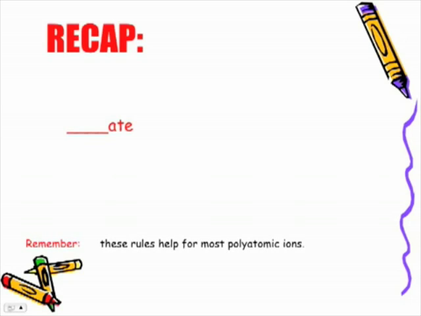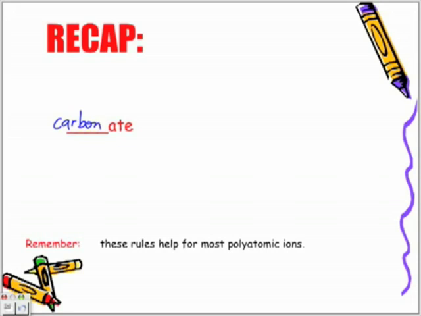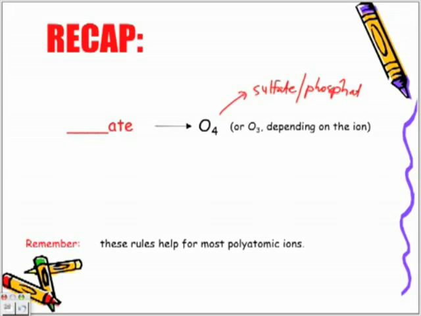Before we get to practice questions, I want to recap. We know that all polyatomics end in ATE. We have carbonate, nitrate, sulfate. All the polyatomics of the five that we're looking at - Nick the Camel ate a clam for supper in Phoenix - ended in ATE. The oxygen either started as O4 for sulfate and phosphate, or it's O3 for nitrate, carbonate, and chlorate, depending on which polyatomic ion we're looking at.